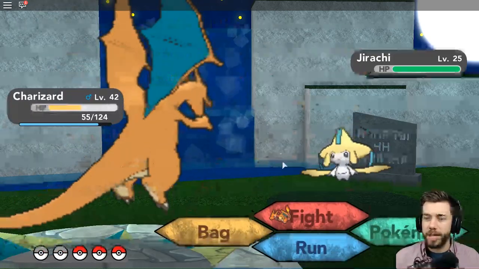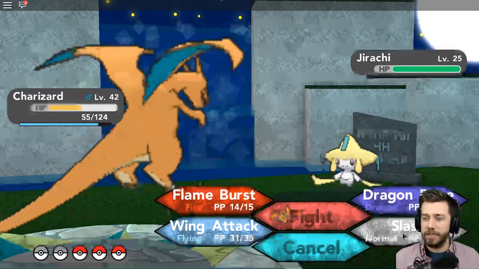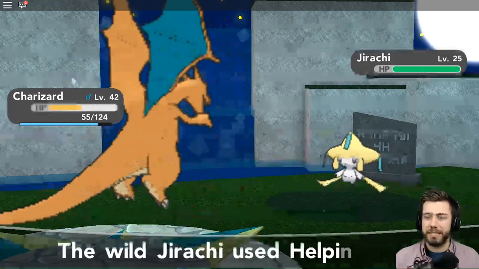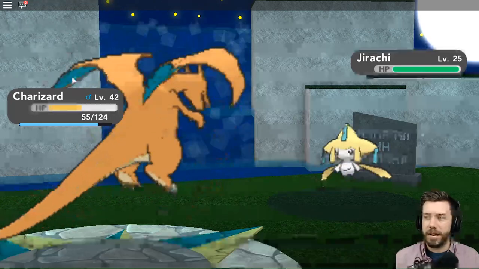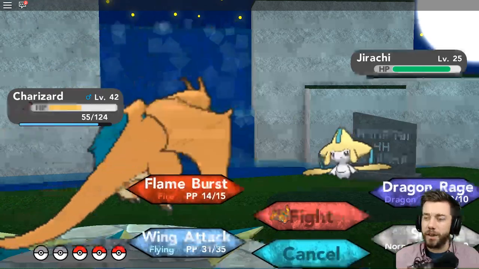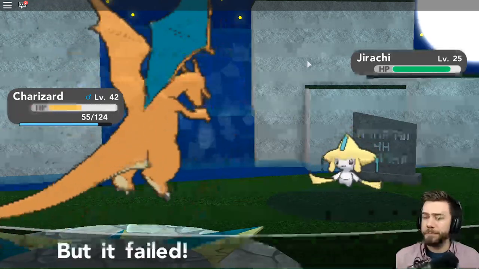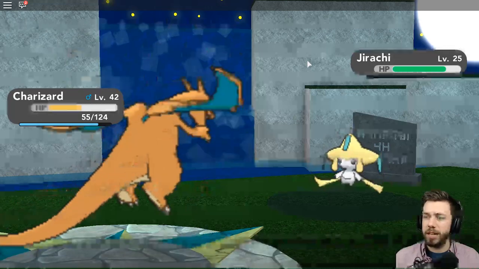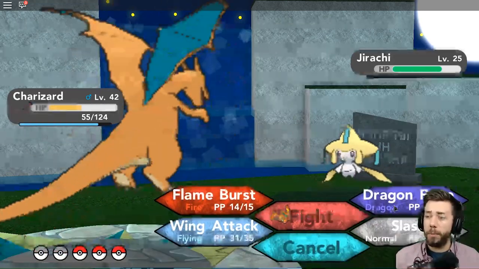Okay, fight. Now, we don't want to kill it, obviously. So, let's start small with a slash. Helping hand, but it failed. Let's see how much damage the slash does here. Not very much at all. That's actually kind of good. I just want to wear him down bit by bit, so that we can get it into a good position to start throwing the Pokeballs at it.